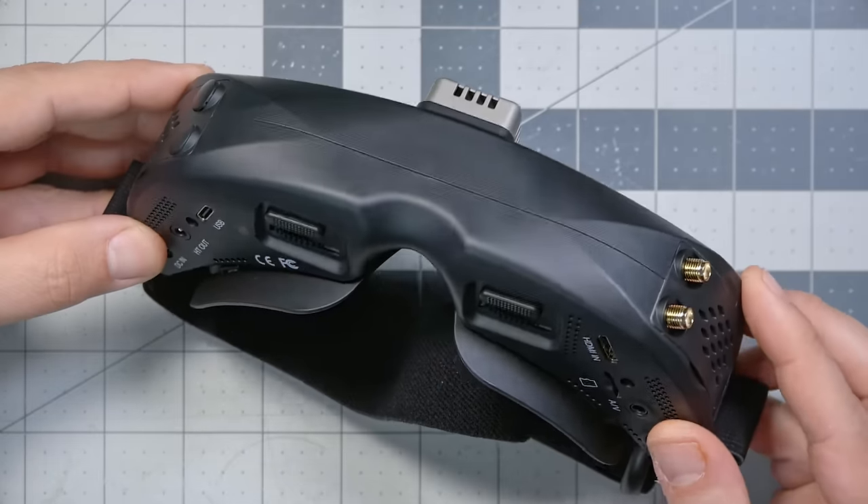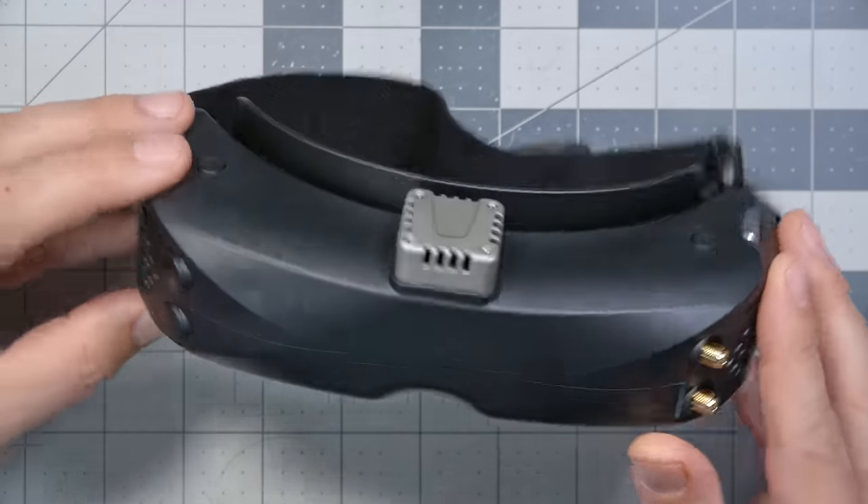I'm Joshua Bardwell. You're going to learn something today. Whenever I review a product like this, the SkyZone Sky 04X Pro, which is based on a previous product I've already reviewed, it's tempting to skip it. But I'm not going to do that — that's not fair. This isn't just the same product slightly updated for 2024, and many people haven't seen the old review. You deserve me to look at this product with fresh eyes.